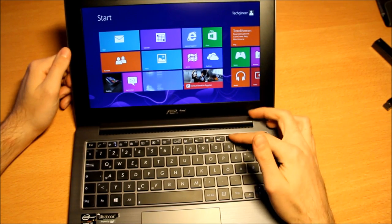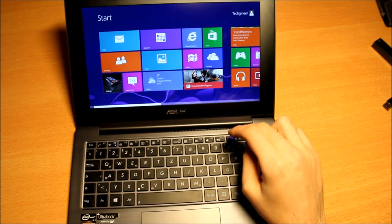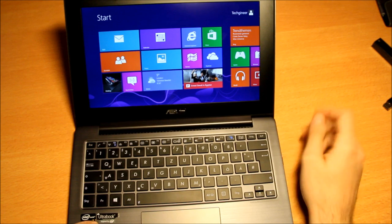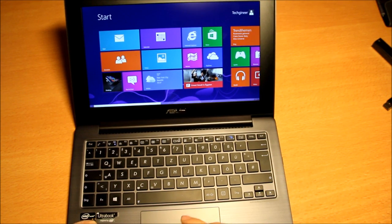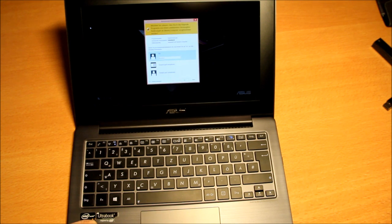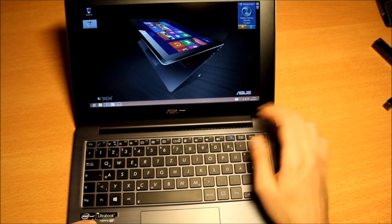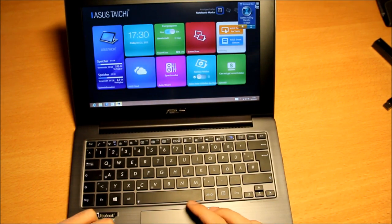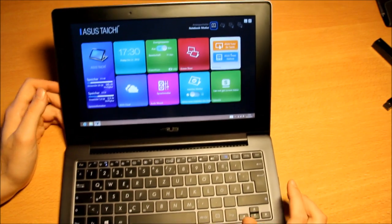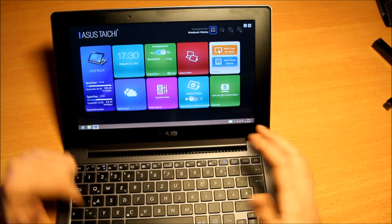So normally you have this Asus Taichi button, which should provide you the Asus Taichi software, but it doesn't work like everything on this notebook. Normally it should open this app here, made from Asus. See, it doesn't open. Ah, now it's coming on. Okay, so this is normally the... nothing working here on this thing.